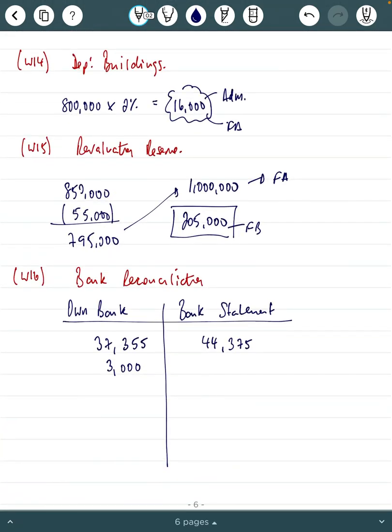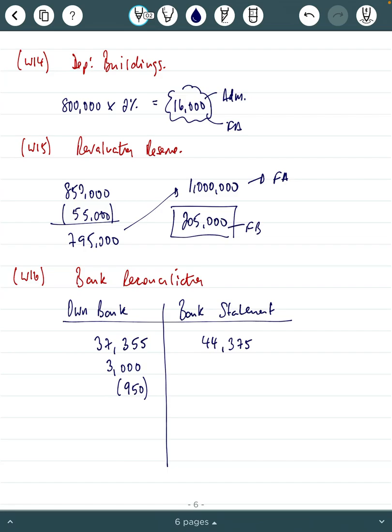Number 2 in this note says a direct debit to Electric Ireland of 950 has not been recorded in the firm's books. So that is going to be reduced by 950. Now, you can decide to put that direct debit to Electric Ireland in as ESB if you wish. That's completely fine.